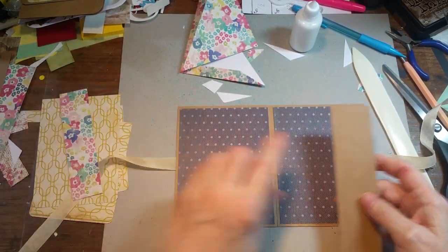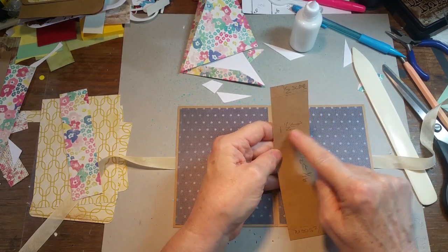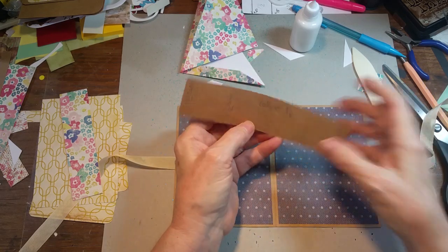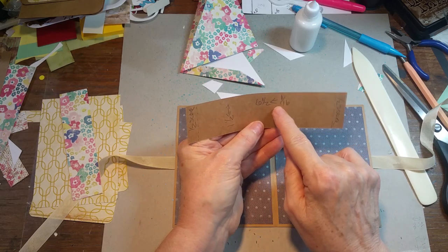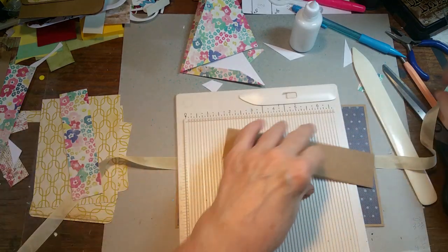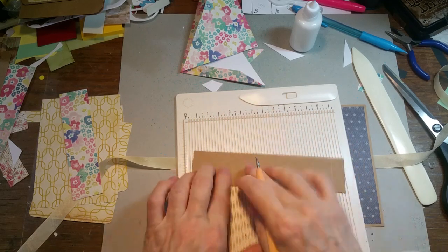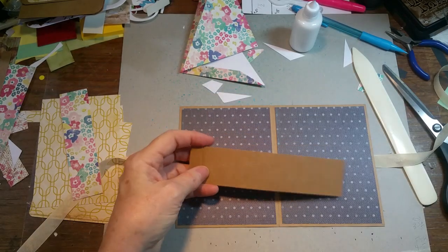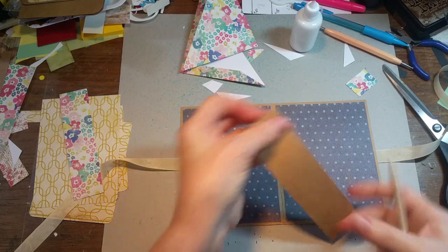Okay, then this is the page for the belly band. So to make the belly band, I started with a 1.5 inch strip of the same craft colored cardstock, then 6.5 inches that I backed it off about 1/16 of an inch. And then it's going to have the 1/2 inch scored hinge at the top and bottom. And let me crease that.